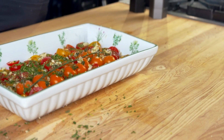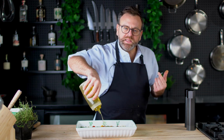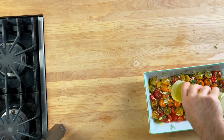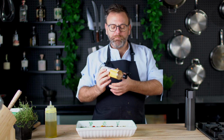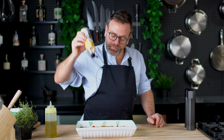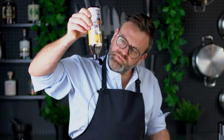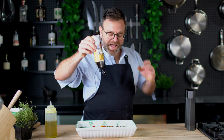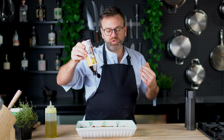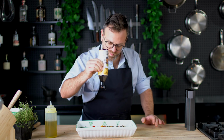Next is going to be the oil. You need a good quality olive oil. This is a balsamic glaze. I'll put some. A few moments later. So this will add a little bit of sweetness to the tomato. Here we go. Wow.